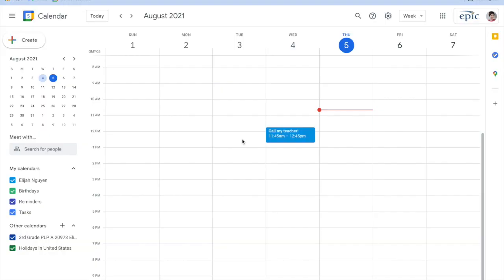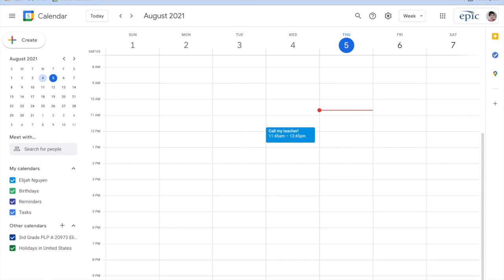So you just learned how to use the Google Calendar. Next, we are going to talk about Clever. So Clever is the one-stop shop for all of the different curriculum apps, supplemental apps, Epic Live, all kinds of things that you are probably going to need to access every day. So what do you think we're going to do? That's right, we're going to bookmark it.